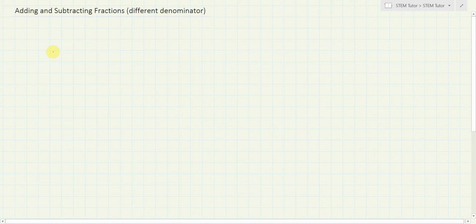Hello, in this tutorial I'm going to go over how you add and subtract fractions where the denominator, so the number at the bottom of the fraction, is different. Just as a recap from what we've done before, if the denominator is the same, so if we have 1 over 4 plus 2 over 4, then in the answer the same denominator is used and you just add the top numbers. So that's the addition that you do where the denominator is the same. You simply just add and the denominator remains as it is.